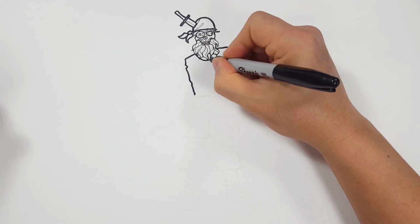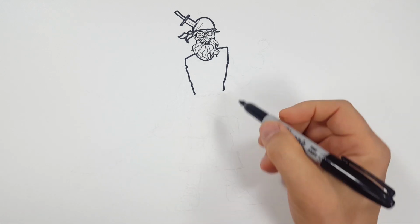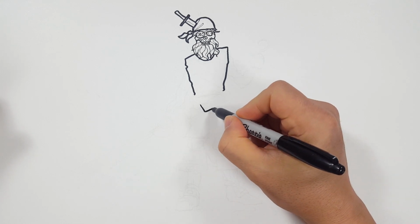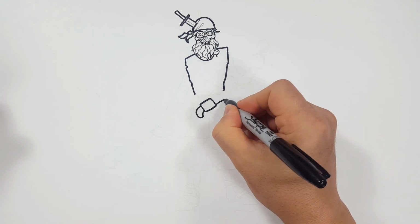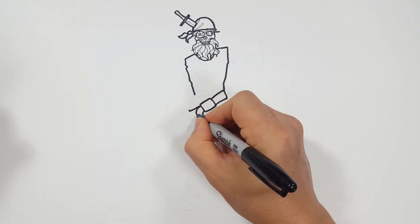Let's see the inside. Say his collar's coming down like that. And I'll add some detail of that in a second. We're going to give him belts and all that kind of fun stuff too. So let's draw, for one belt, let's draw the buckle like this. And draw the first strap like that. But it still goes around to the sword hilt.